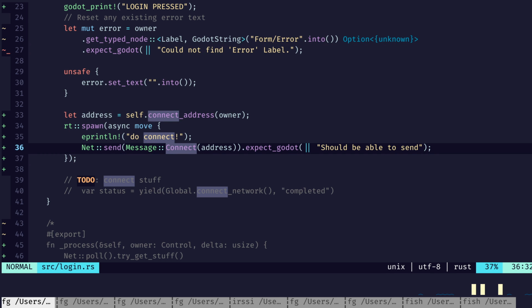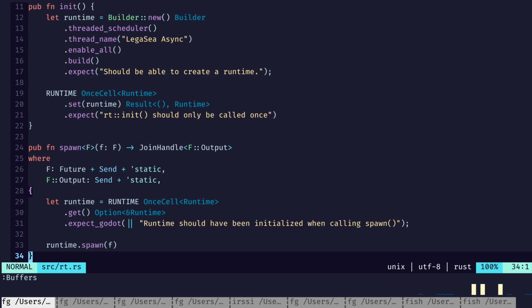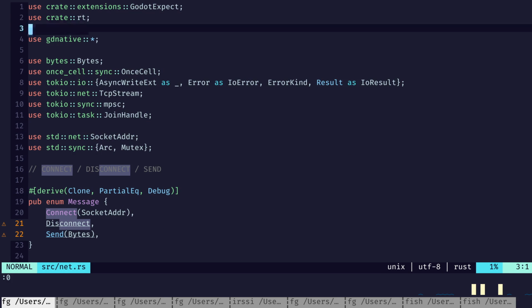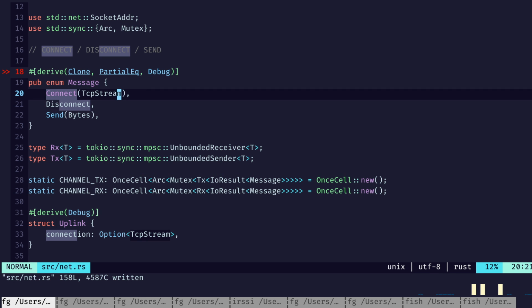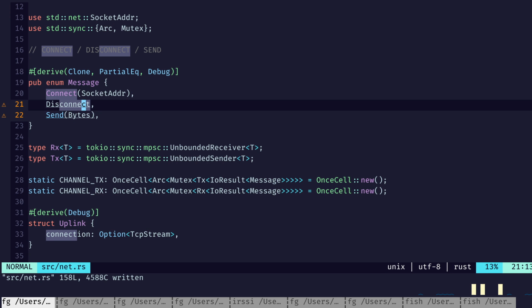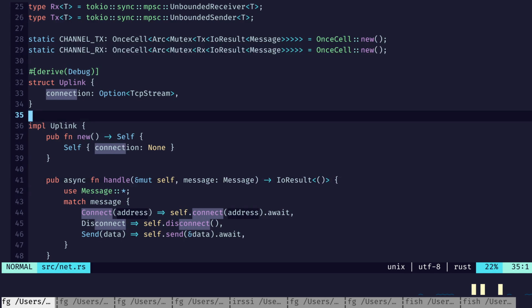All right. Now, actually, if we're going to do it this way, we can change this all up, because now net doesn't have to have that. We could just pass the connection through. Instead of passing the socket address here, we could just pass the socket, the TCP stream, in. All right, but for now, let's just do this. Interesting, because now I have the option to do the connect somewhere else.